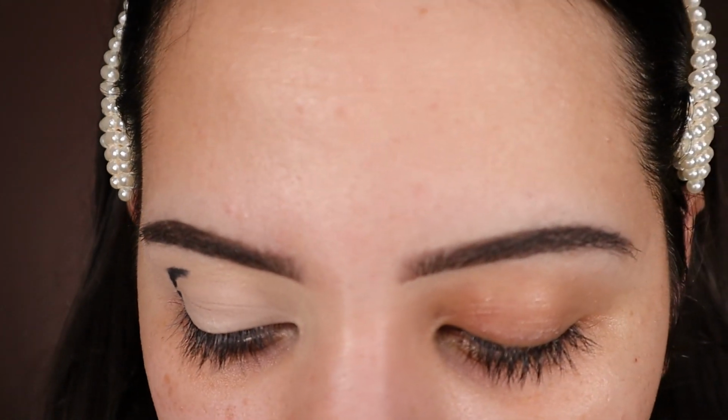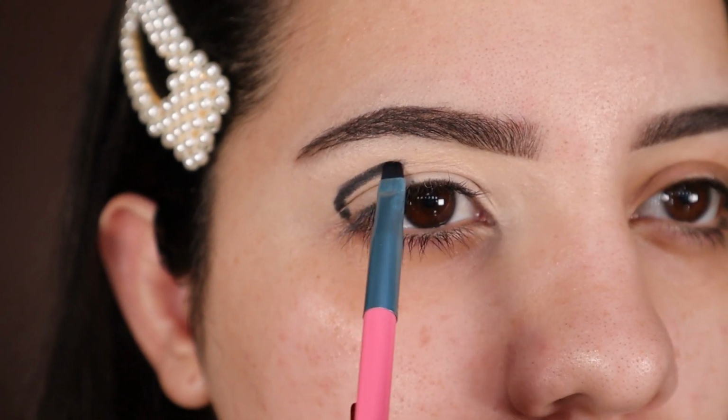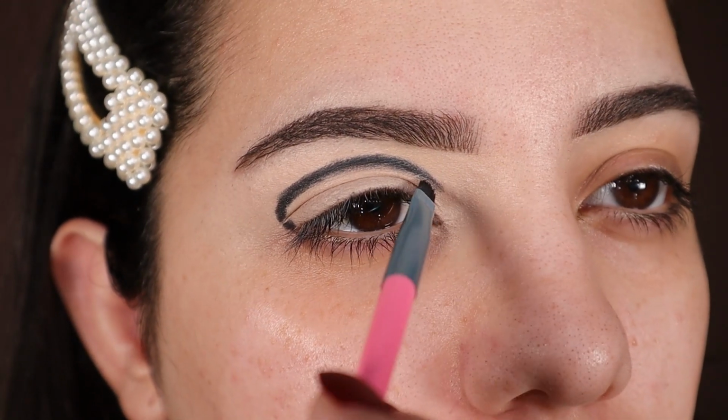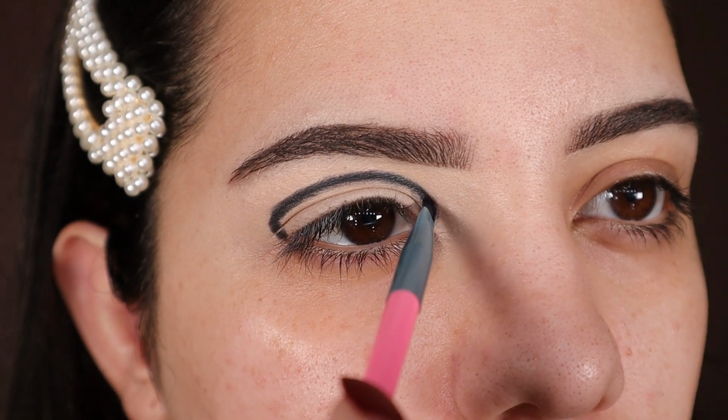But yeah, keep this black line super skinny. Maybe even a little skinnier than what I just made here. And I'm really pretty much just following my eye crease line, crease shape.